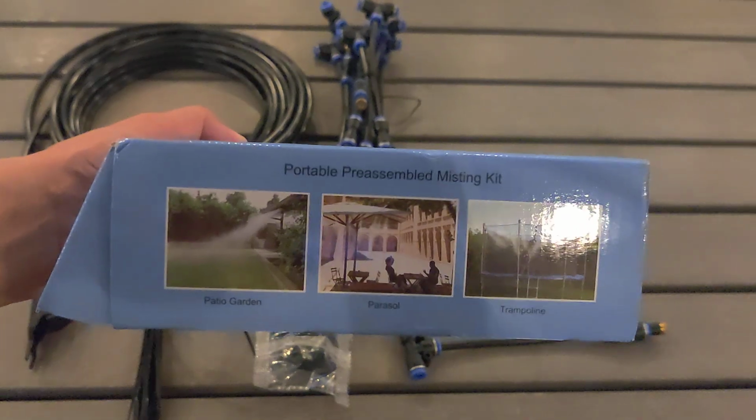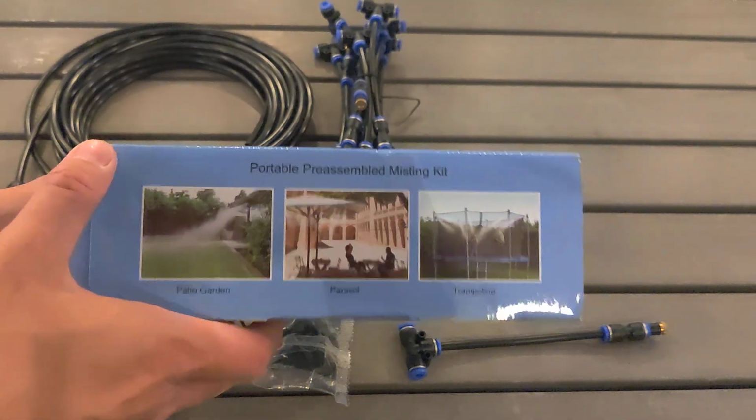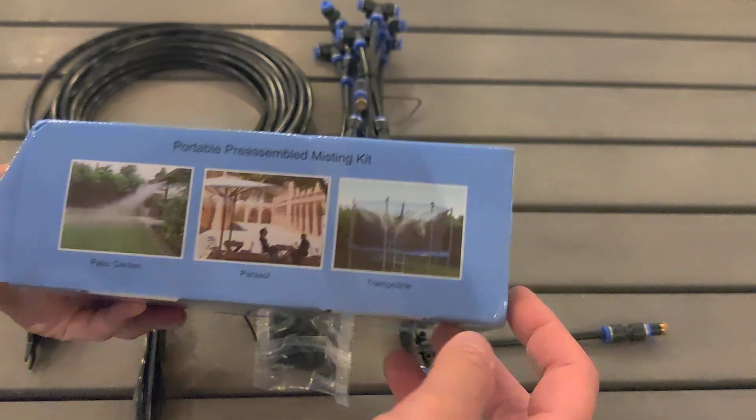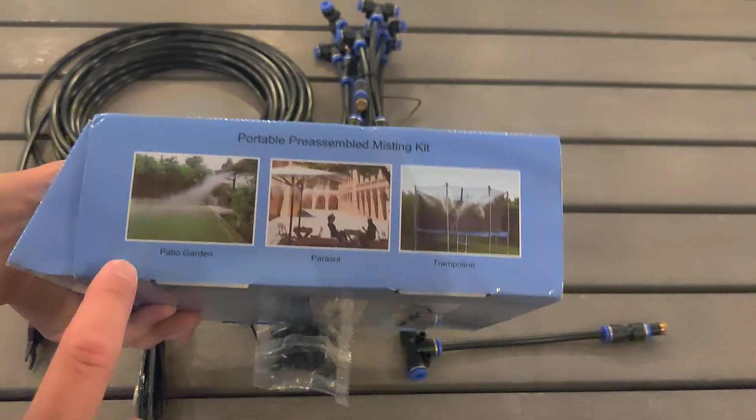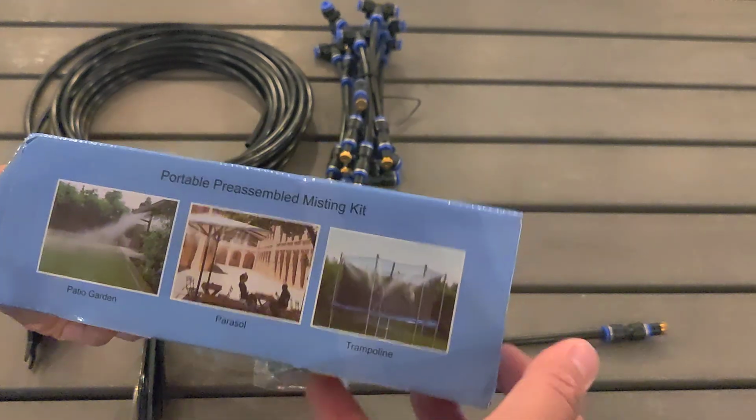Let's see if we can zoom correctly. Okay, there. Portable pre-assembled misting kit. Garden, parasol, trampoline.